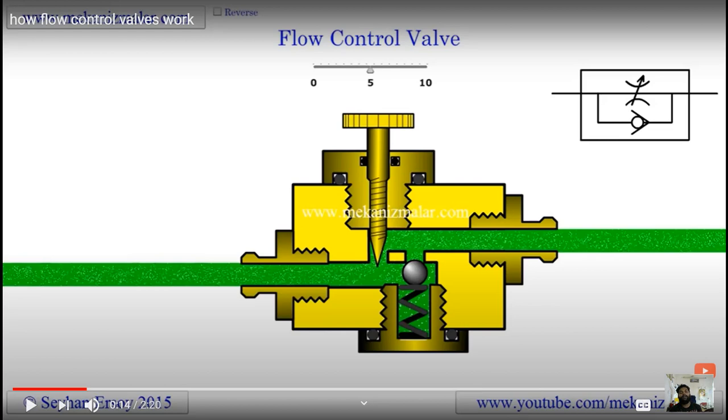In the previous video lecture I showed the flow control valve with check valve. The circuit diagram is shown on the right side of the screen. This is a flow control valve attached to a bypass valve, which is attached to a non-return valve or check valve. In the construction diagram, this is the non-return check valve, and this is a small orifice. This is the adjustable screw.